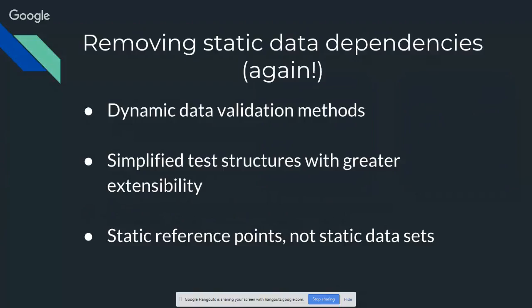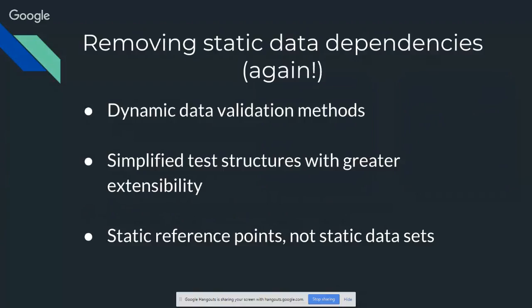What this allows us to do is it reduces the amount of static data that we require to be running our automation. And it also makes it a lot more stable to prevent other automation from interacting with the data sets, as well as preventing someone coming in and manually updating the data as well. By getting away from the whole expectation of static data existing at all, it brings us into a much more stable environment.